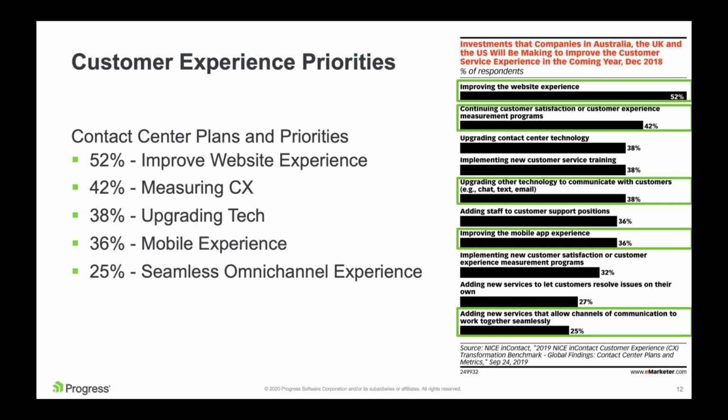But with all change and with all adaptations, we need to be able to measure that customer experience. And so we need to ensure that we have the correct tools in front of us to measure that experience. And as we're measuring and we're finding insights out, we need to start upgrading different technologies, engagement points. And today I'm going to go through a demo that will show how a chatbot is interfacing with a website that's interfacing with an ERP system that goes on and on and on for a seamless experience. And that's really what we're here to see, is that demo, and we'll get to it in just a second.